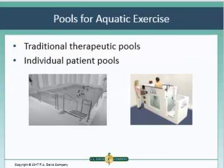All right, you're going to see a huge variety of pools. From the one we have, the SwimX, where it can create a current. You can actually swim against it and have a treadmill in it. To the one here on the left, which is what I would call a traditional therapeutic pool. Most therapeutic pools are going to have a way to get a patient into the pool who has limited mobility. So they may have a lift, they may have a ramp, or they make wheelchairs that are water resistant, that you can put a patient into a chair and roll them into the pool. They typically have railings, they'll have different depths. So maybe begin at 3 to 4 feet, going to a deeper area.